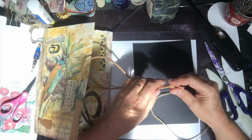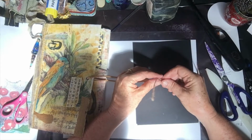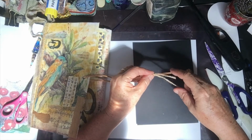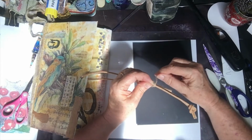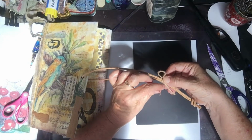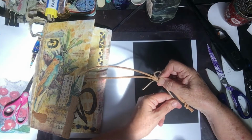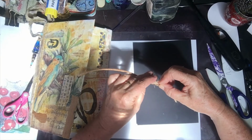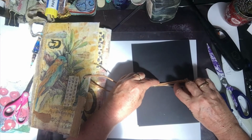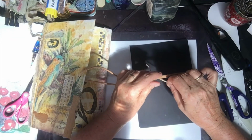Okay, so you've got the knot of whatever cord you want to use to close the book, and you've got a piece of jute. Now you loop the jute over and you're tying, and you're leaving that bit there, and you're tying around that way, like so. Then you're putting this last bit through the hoop and pulling. Ooh, don't let it fall out. Okay, you've got to kind of hold it all at the same time till you get it tight, and then she's away. So you just make sure you pull that end tight, and that end will pull through.